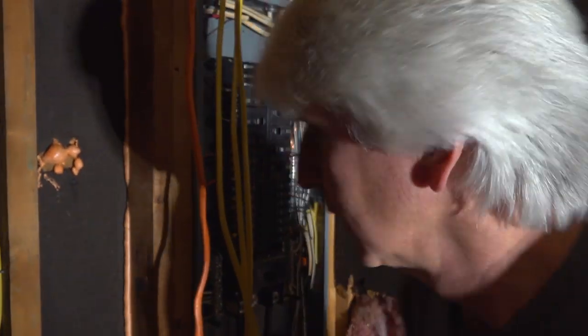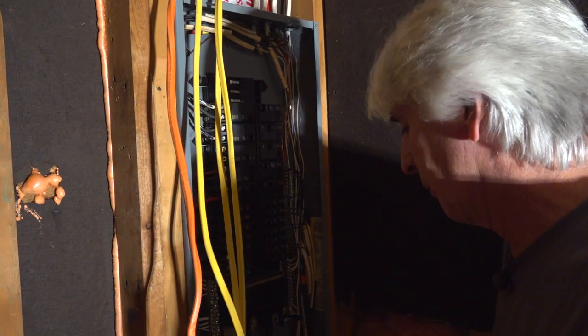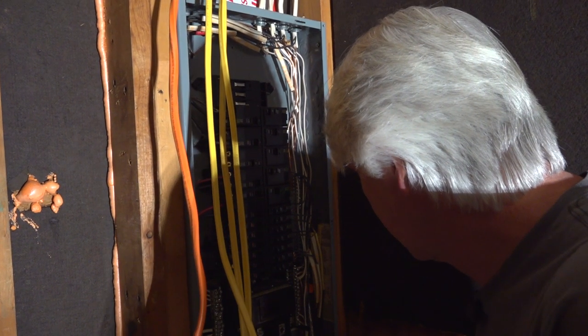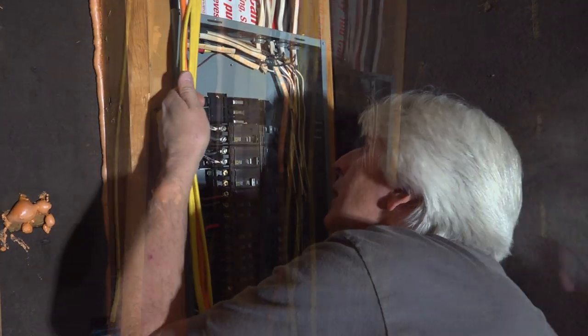All right. Let's take this down. And I see light, and bright light, and I am not used to that bright of light. It feels like the light's still on, but it's that light stand. And I'm thinking, ooh, I'm working on a hot panel because there's light. It's good to think you're working on a hot panel when you're not, better than to think you're not when you are. And for now, we're just going to get these wires in the panel. We're not going to hook them up because we don't want any of this hot yet. Exactly. So let's get these connectors in here.